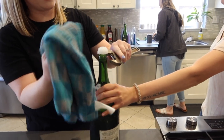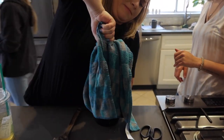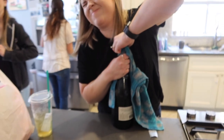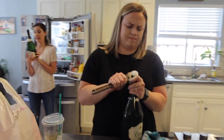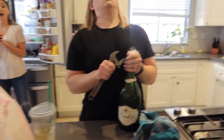My hands are so cold. This is the dumbest thing I've ever seen in my life. We can't open the champagne, so we've used a wrench, a bottle opener, scissors. Lifting on one side to try and lift the other side. We've made progress. Shake. Point bottle away from self and others. Remove it. She's scared. Oh, here we go. Oh, she has it. Stop her outside. Okay, I guess.